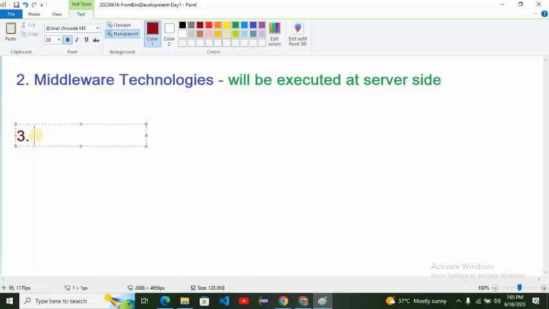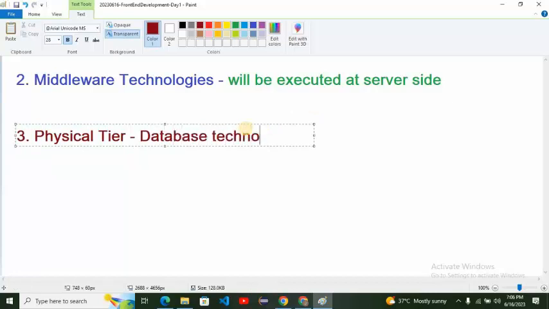And this is something like a physical layer. Physical tier, we can say, means completely database technologies, where actually the data will be stored.